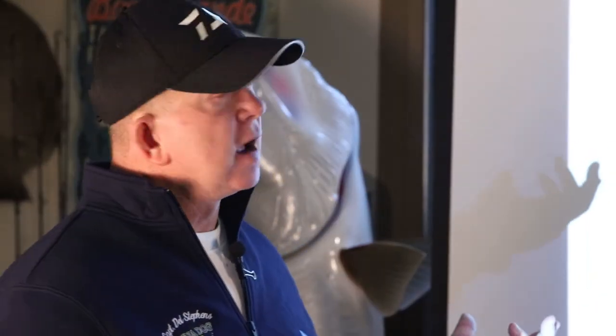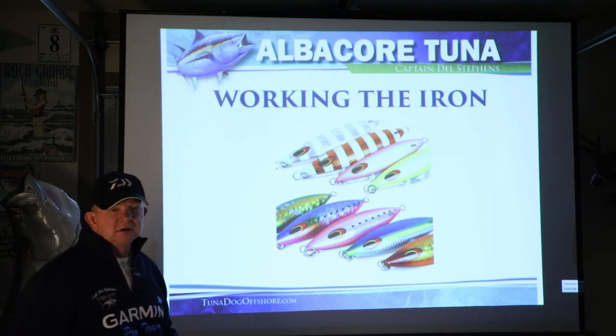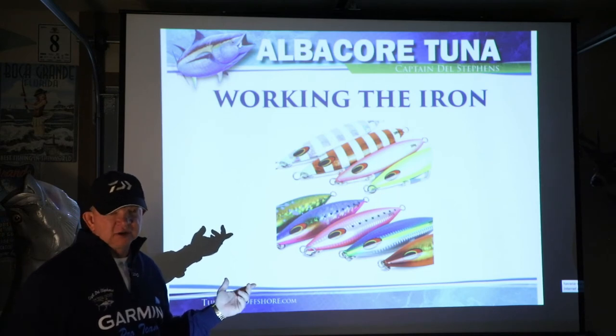Okay, so we've talked about trolling swim baits. We've talked about how to convert the bite to a wide open bite. One of the things that I do, when I'm fishing live bait or I'm dead in the water, is I'm fishing iron. And if you're going to be fishing tuna in the Northwest on a regular basis, this is something you're going to have to put in your arsenal. At some point, you're going to have to learn how to fish this.